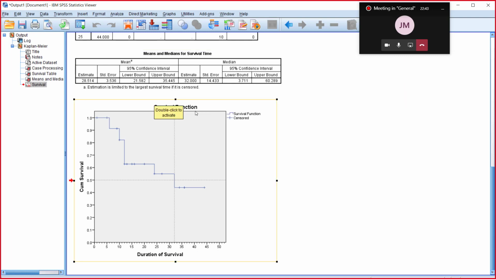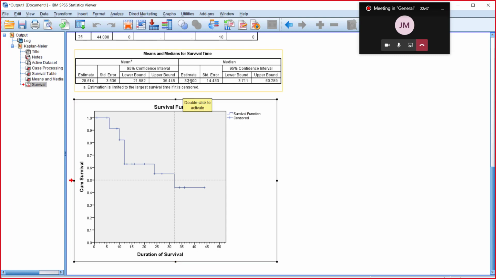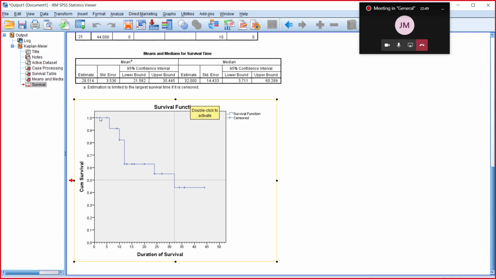The other thing is, you have to understand, for you to get the median, the survival curve must cross 0.5. So if you have two kinds of treatment, and one treatment cross the 0.5, the other treatment does not, then you have problem.